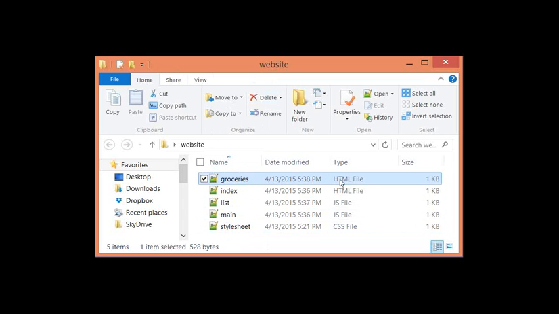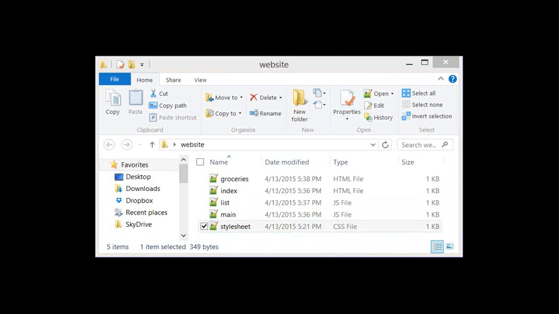Now be sure, this is the hardest part, is actually remembering to name your file groceries.html if you're saving it in Notepad or something like that. You have to make sure to add that .html every time you save it. Otherwise, you'll accidentally save it as a txt file and your browser won't read it the right way. The same as with JavaScript, you name it list.js, and CSS style sheets you name stylesheet.css or whatever you want to name the style sheet, but it has to be .css. That way it knows what type of files it's looking at. Okay, so we go back. Let's see, we're going to go to a web browser.